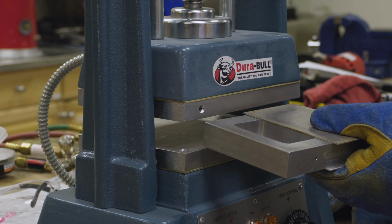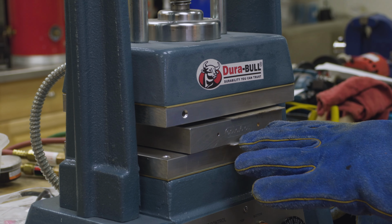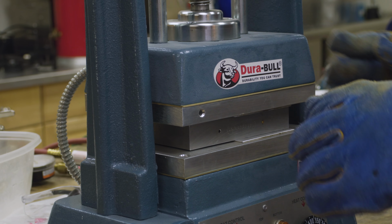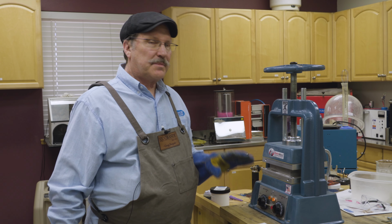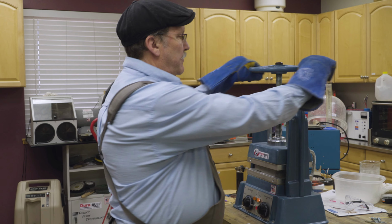Okay, so now this is just going to go into a preheated vulcanizer. Make sure it's in the middle. And so now we're just going to spin it till it stops and then just give it a little bit more. So now it's been an hour and we're ready to pop this mold out. So let's open it up.